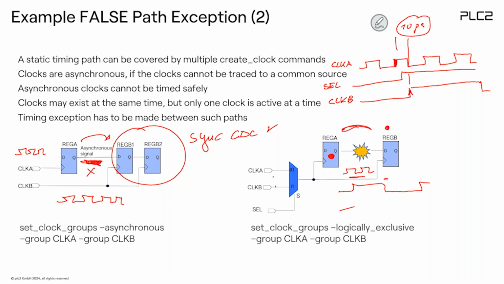Maybe you even don't need this, because we can say, well, during switching, I just keep my circuit in reset, whatever. So then you should say that clock groups are logically exclusive. Group A and group B. Logically exclusive means don't analyze the situation where clock A and clock B are actually on the line at the same time. They're logically exclusive. There could be a physical switch, yes, but logically don't do this. So in this case it will analyze just clock A, or just clock B, but not the switching behavior between the flip-flops.